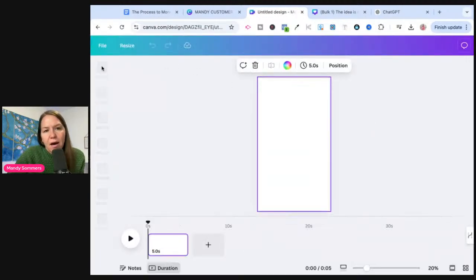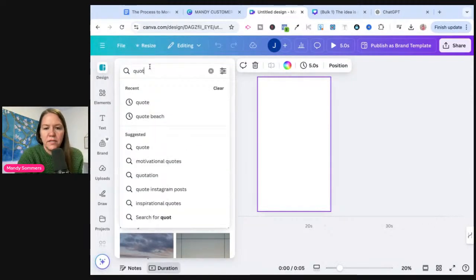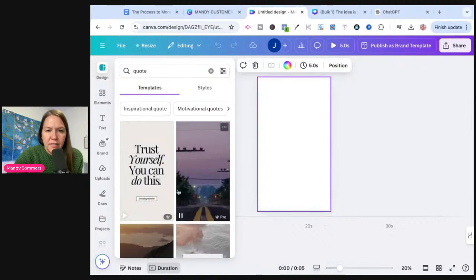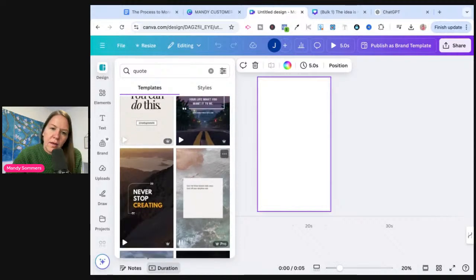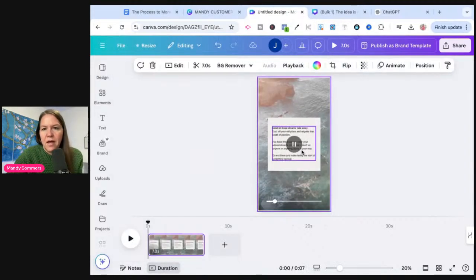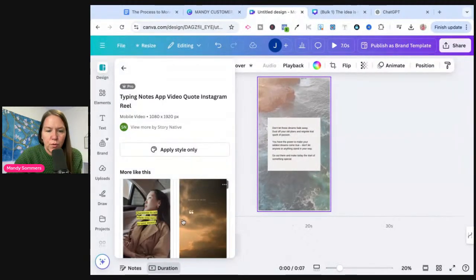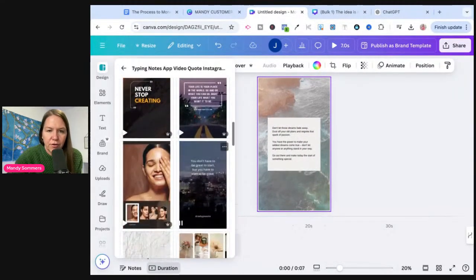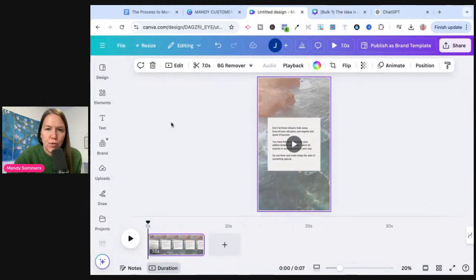And so now, instead of doing a static post, we're going to click design. And I'm going to put quote in here as well. And let's see. We're going to do something like this one. I actually like this one for a couple of reasons. Ooh, but it is missing the actual quote or the author, which I could add on there. In fact, you know what? I'm going to do that so I can show you how this is done.